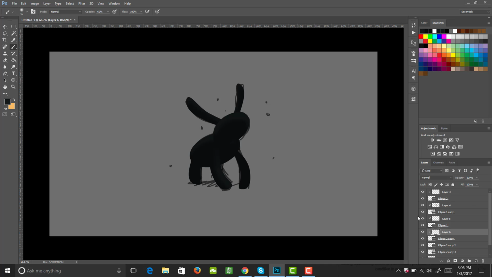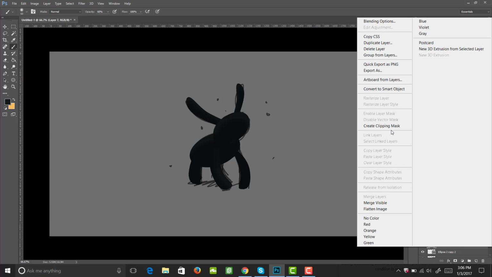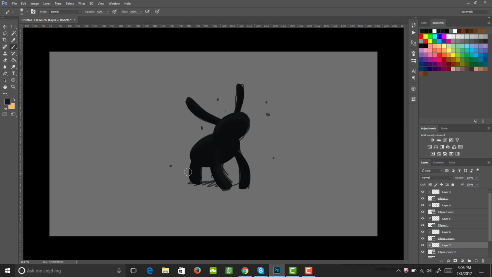Perfect. Now lastly, let's go ahead and add this to his back leg. So I'll add a new layer above this layer, right click, create clipping layer mask, and it's just the same thing like we've been doing this whole time. And I think that's the wrong leg, so I'm going to come over to this leg. That's the correct one. And I'm going to put this just right along this edge here. I don't want too much highlight because it's his back leg, and I don't want it to stand out too much.